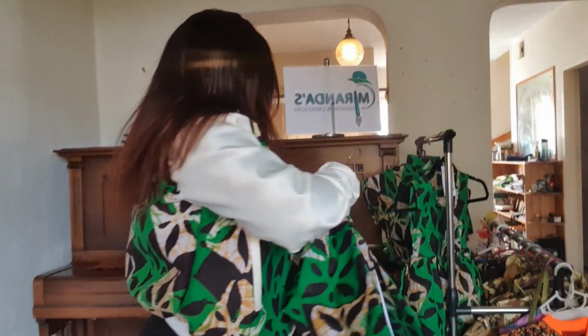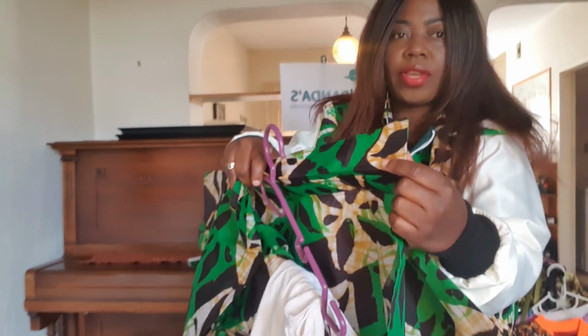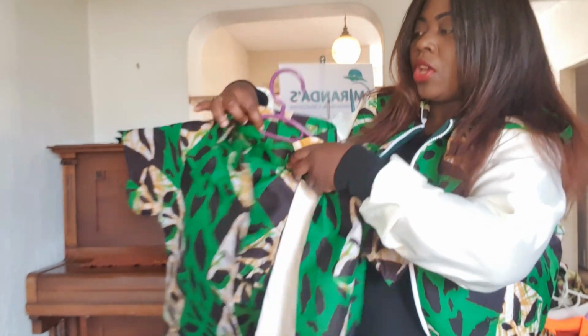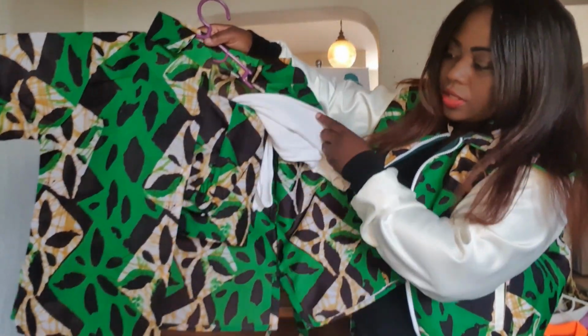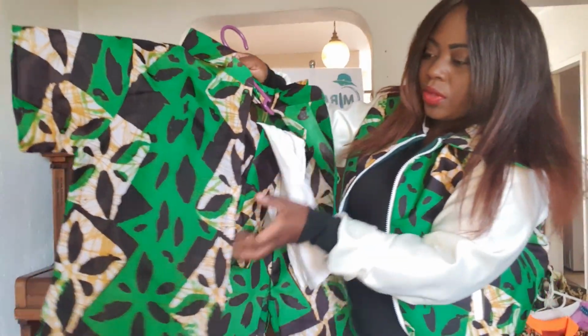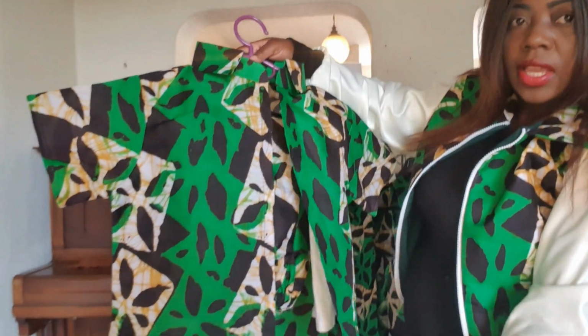Okay, so yeah, I have this. I'm trying to rush through the pieces so that you can see all of them at least. Okay, so this is a two-piece. It has a two-piece collar for the boys. Wow, I like how this came out. So it's a button-up shirt with a short to be worn with a vest. With a short, I won't show you this, just a normal short. But I like the shirt.